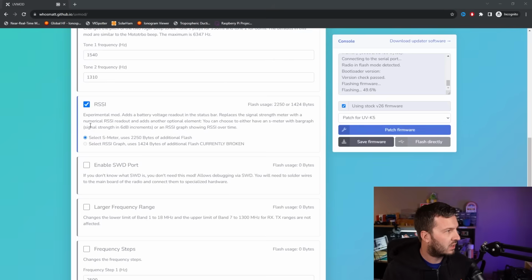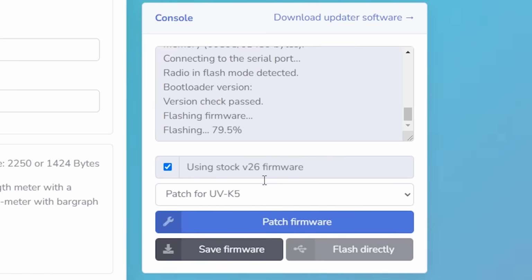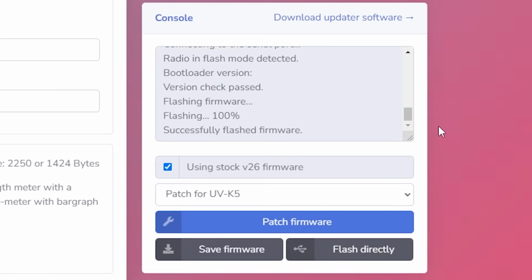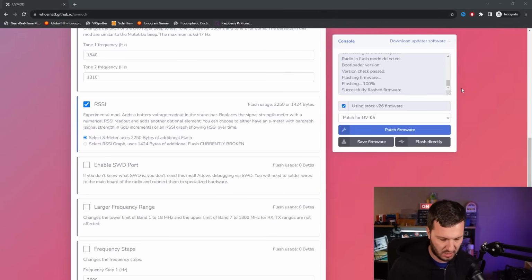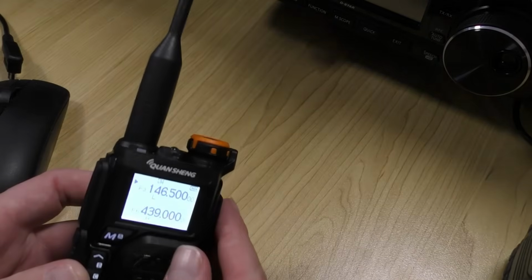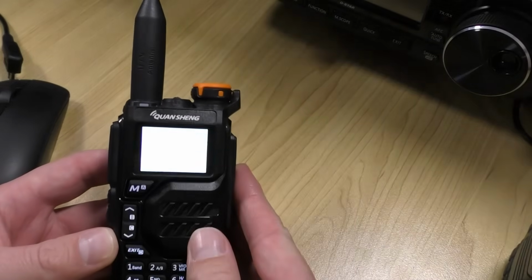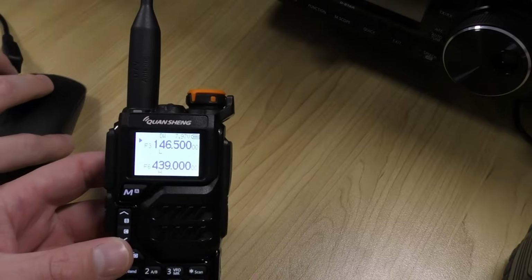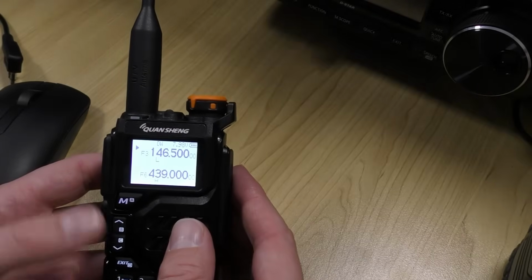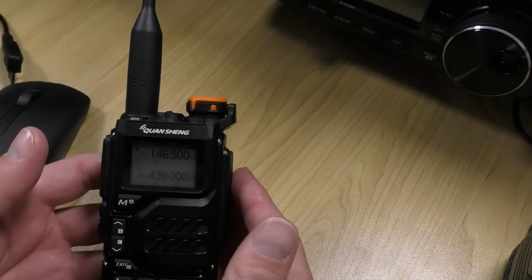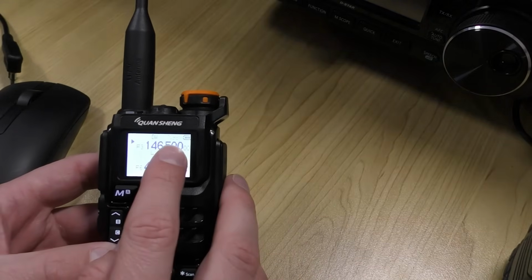Okay. I had some problems before opening it up in my Chrome browser, so I've opened it up in an incognito window here, and it seems to be flashing okay now. So that's nearly up to 100%. And we're successful. So it boots up pretty much straight away now. So that's good. That's the first mod that we selected. Backlight duration, and you can already see that it's now, there we go, it took probably about 10 seconds.